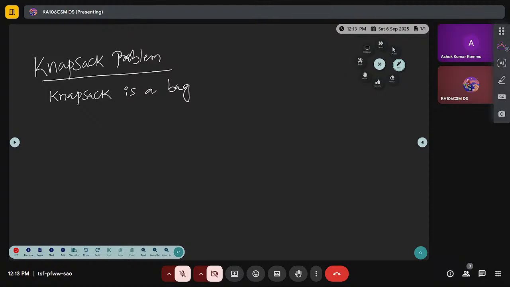There are set of items are there. So item 1, 2, 3, 4 and so on items, and each item profits also defined, and weights of item also defined. Weight. So this will 2 units. Like 2 kgs, this is 4 kgs, this is 1 kg, this is 5 kg.